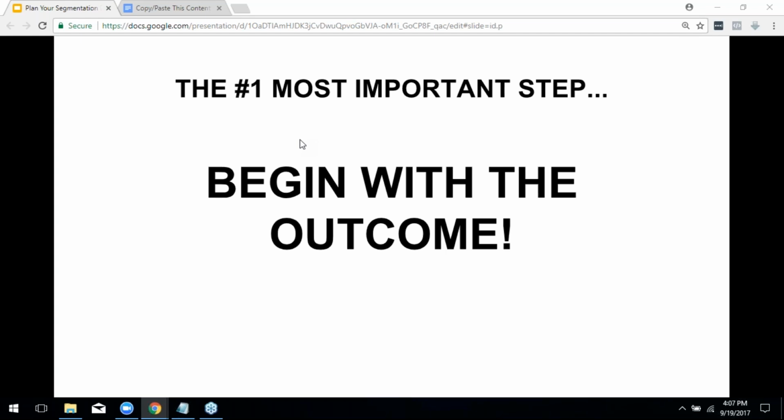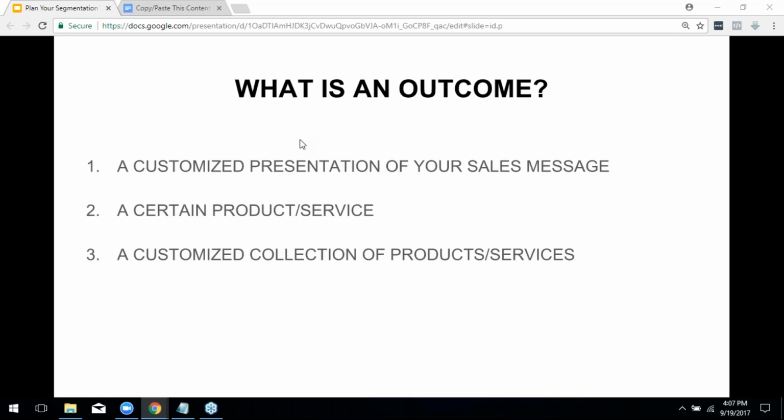That's the first thing that I do, begin with the outcomes, because the way it works is no matter what you do, you want people going to an outcome. So you start there first. A lot of the time I see people ask, what is an outcome? And an outcome could be totally different based on whatever you're doing.